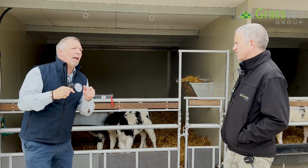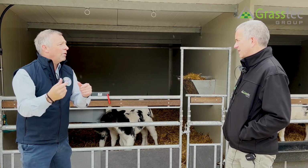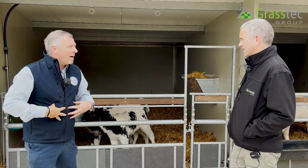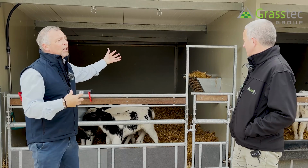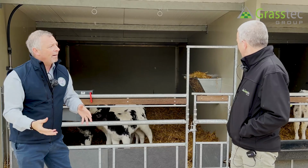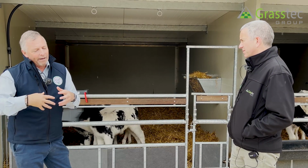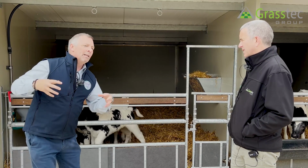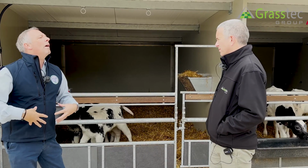We've got to be a little bit careful with high protein powders and high protein pellets that we don't overdo the calves. At that stage only the abomasum is working, so the rumen isn't working yet. On the hay side, I would say good quality straw up until weaning, and keep away from the hay. Why? Hay's a little bit too good for them. If it's good quality hay, the calves will nibble like mad. It then goes into the abomasum and bulks them up, so they won't eat as much concentrate.